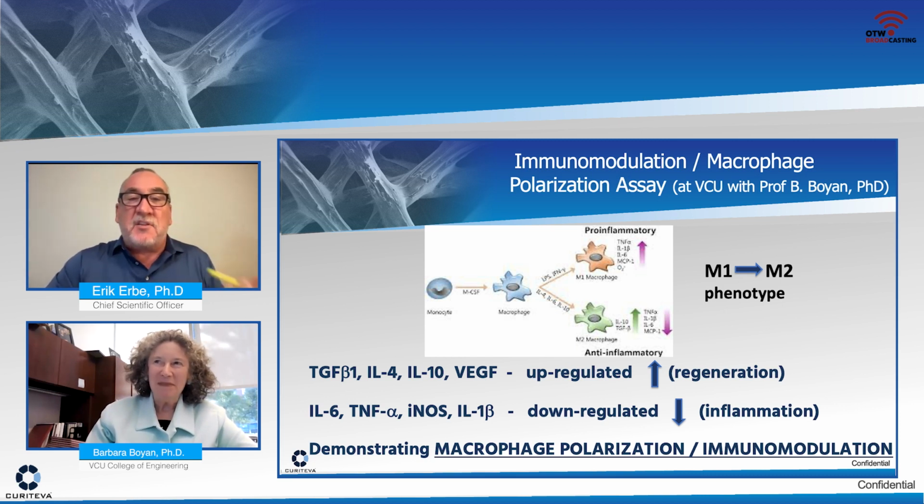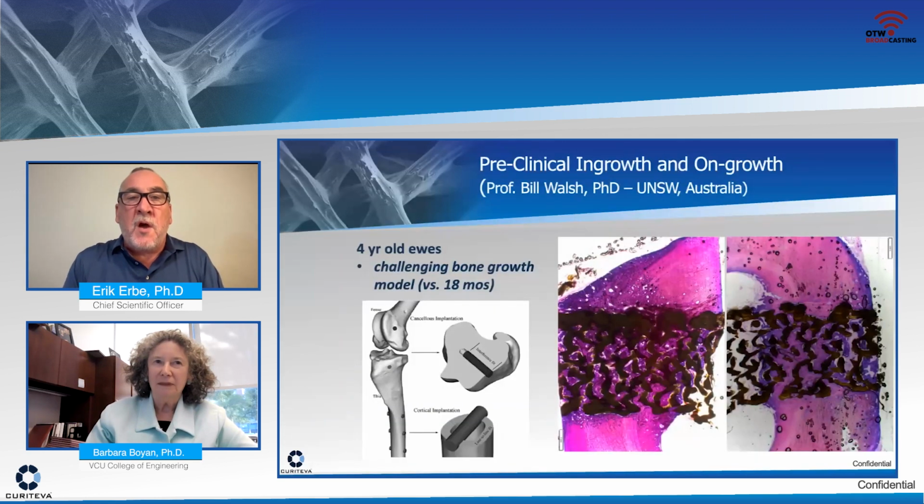And these terms, immunomodulation, osteogenic potential, as surgeons are looking to understand these mechanisms more clearly, you're hearing more talk about these with bone grafts. And in fairness, now I'm going to move to an additional study, and I'm going to ask for your feedback on some of this histology in just a second. But in fairness, what won my ability to gain your attention was showing you some of this early data from Professor Walsh at University of New South Wales in Australia. And indeed, we had done a bone implantation study with these sheep. We picked older sheep so that it would be a more challenging bone formation model.